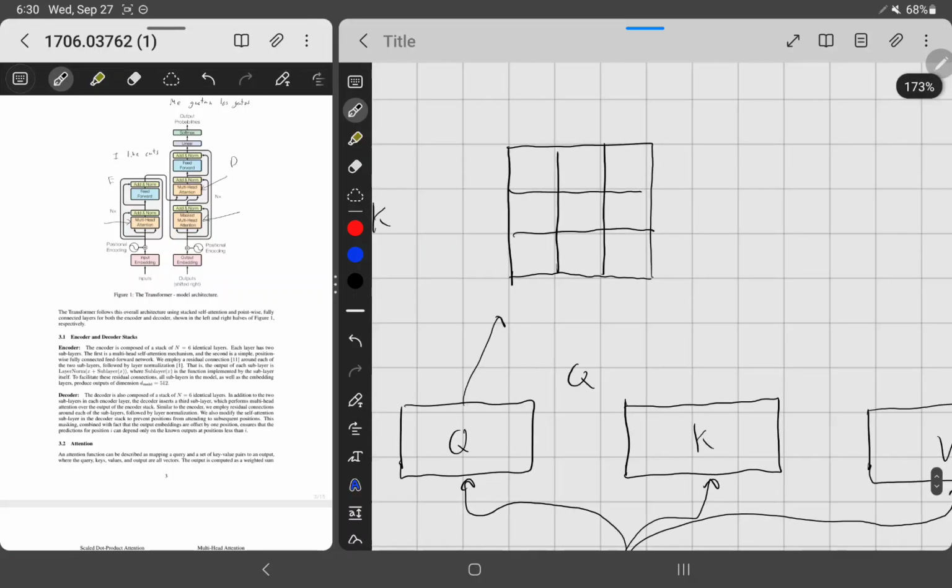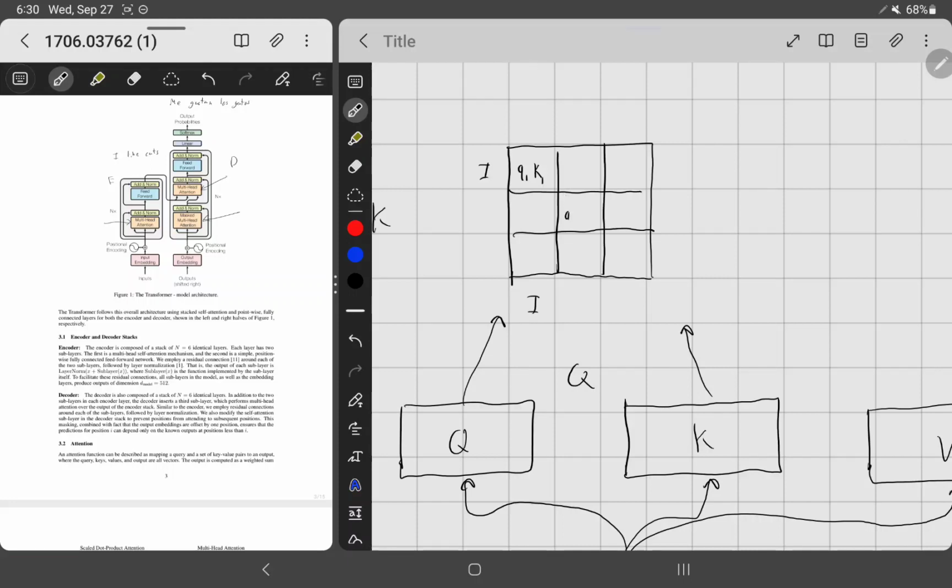So you do the queries multiplied by the keys, and this first one represents Q1, K1. So you have a vector Q, and maybe your Q vector is "I". It's a representation of "I", and your first K vector is also a representation of "I". So this Q1, K1 is a relationship between "I" and "I", which is going to be pretty high.